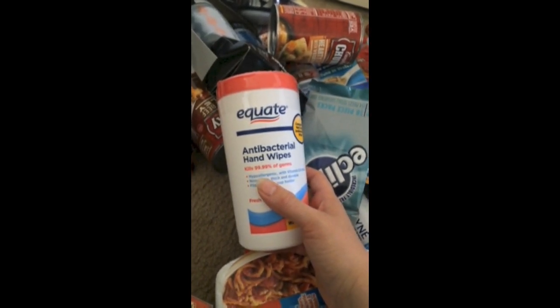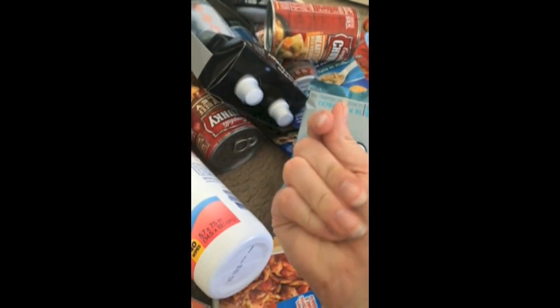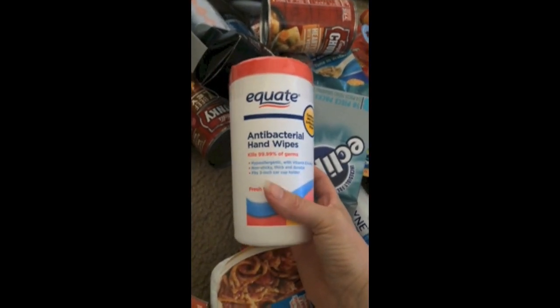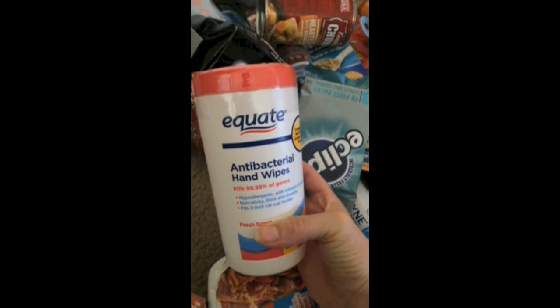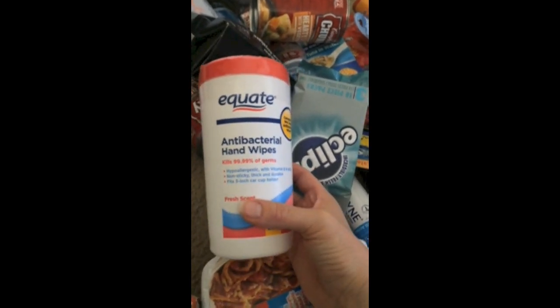So the hand wipes, I find, are better than the hand sanitizer because this gives them something to wipe the dirt off with. Hand sanitizer, you're just going to rub the hydraulic fluid and oil and jet fuel into your skin. You know what I mean? But this wipes it off. Because they go through them a lot, I find Equate is just as good as the wet ones. I mean, who really cares, because you're going to use them like crazy.